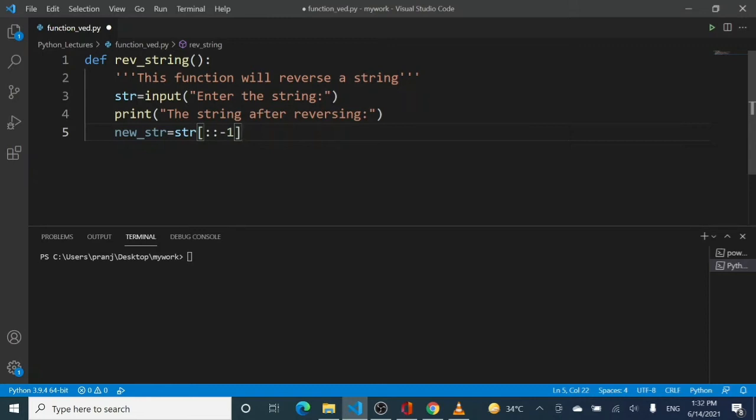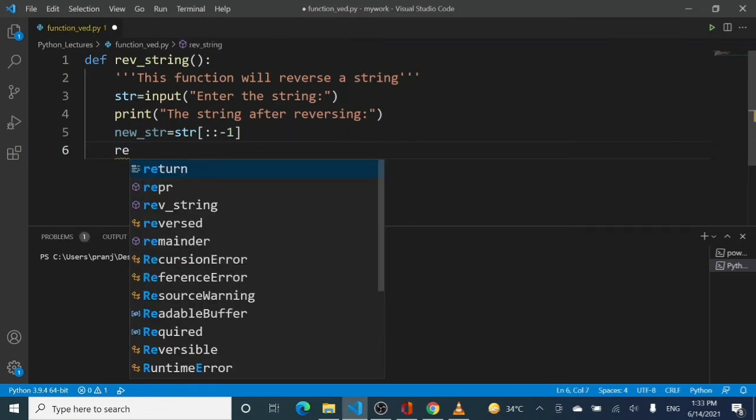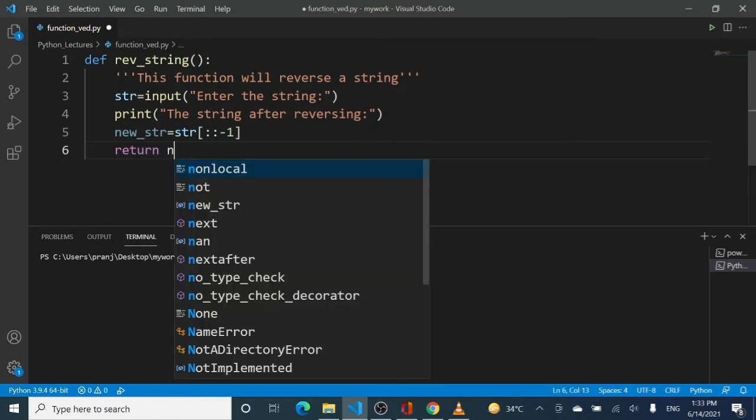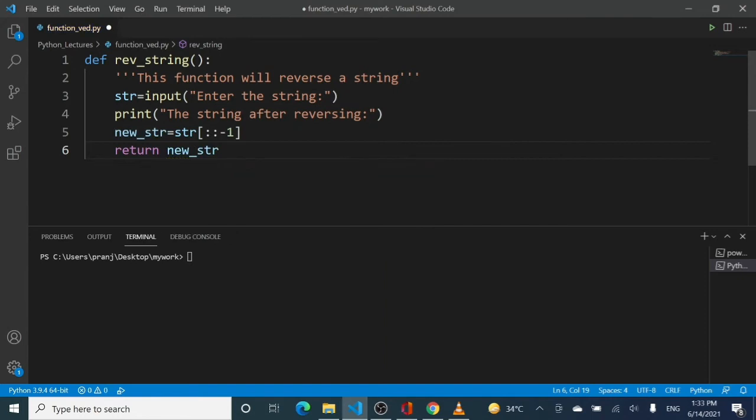But this time I have taken the input inside the function. In the first example, we took the inputs outside the function and they were working very fine, right? Now you can also return this value. Let us also return it. So return new string, right?